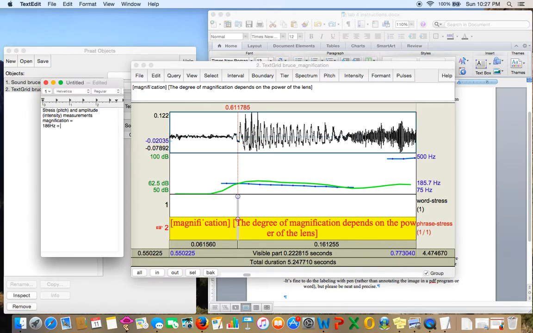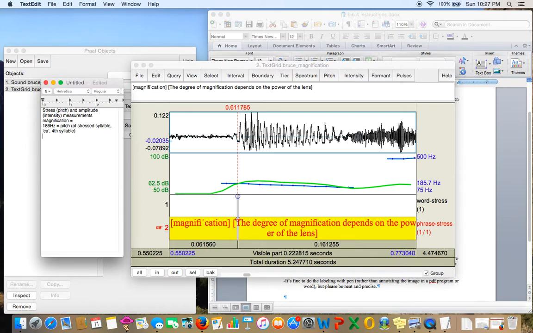Equals the pitch of the stressed syllable in magnification. So you could just write K. You don't really need to do that. And say that in magnification, it's the 4th syllable, right?